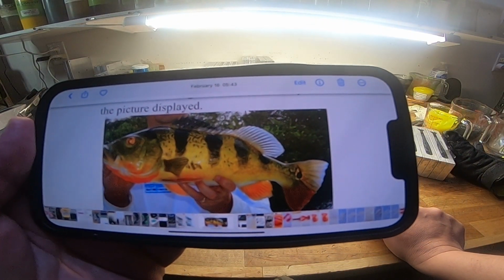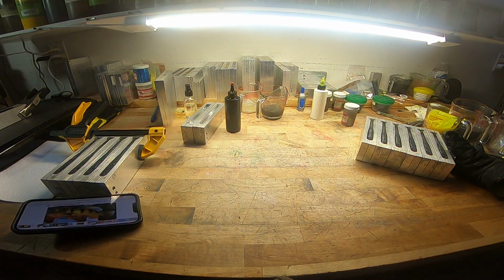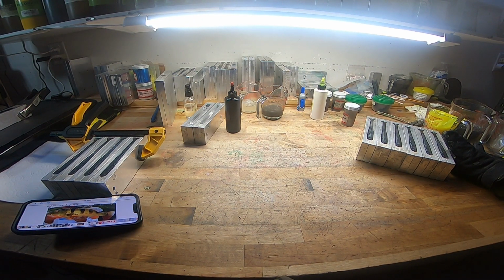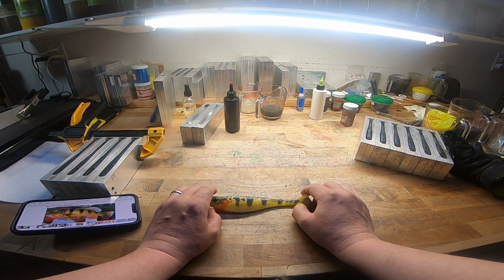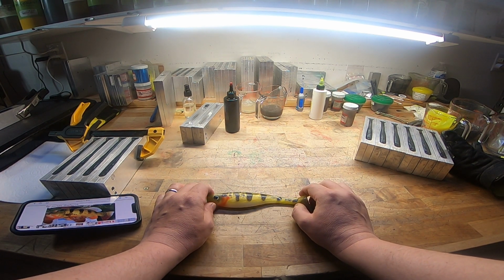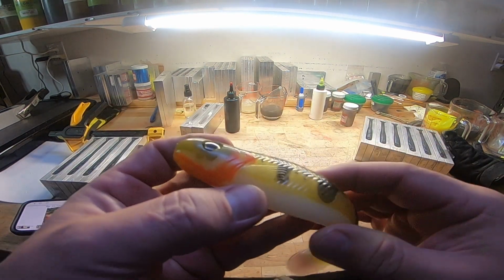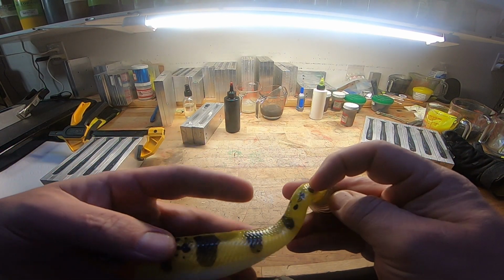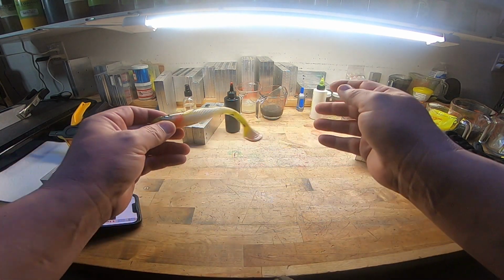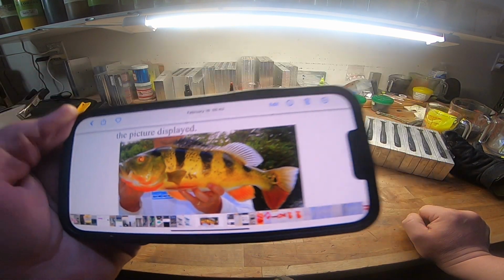And I'm not gonna lie, it's pretty intimidating. I made a practice run already, just to kind of get my grip. Not completely satisfied with it, but it was a really good experience to see how things are gonna work with it and what colors I'm gonna use and if I can touch up colors. This was my practice one. This is not even close to being good enough to submit because there's cold cracks. I want to emphasize some features on it, but this was my first run, and in this video we are going to be filming the actual bait I'm going to submit.